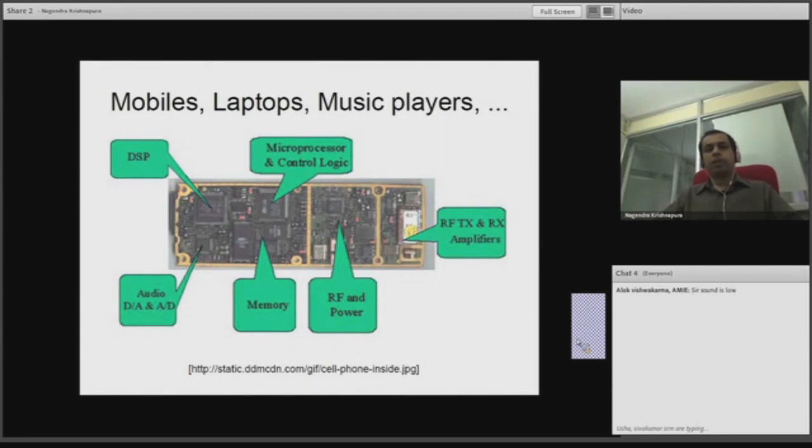In this picture, you can see an example of a mobile phone which is opened up, and it has a number of complicated circuits inside. You build up the circuits hierarchically from simple elements to more complex circuits, and they are put together to make a bigger circuit and so on. So finally, you end up with a very large circuit.